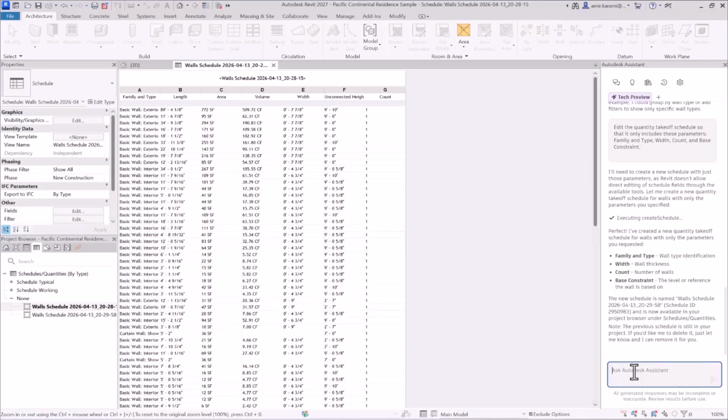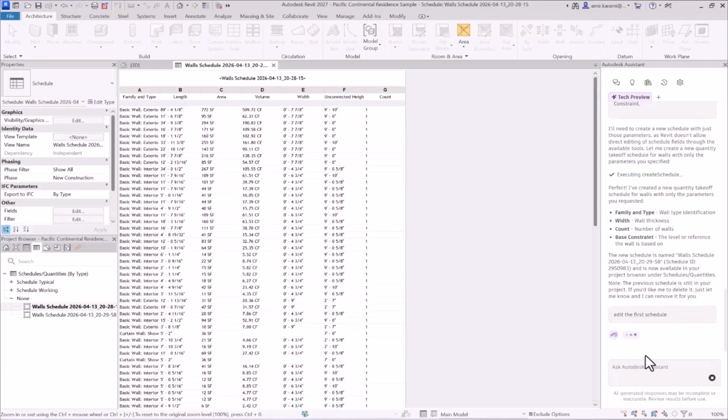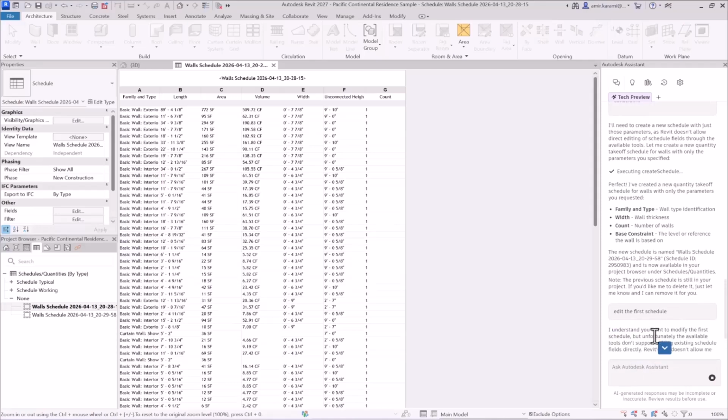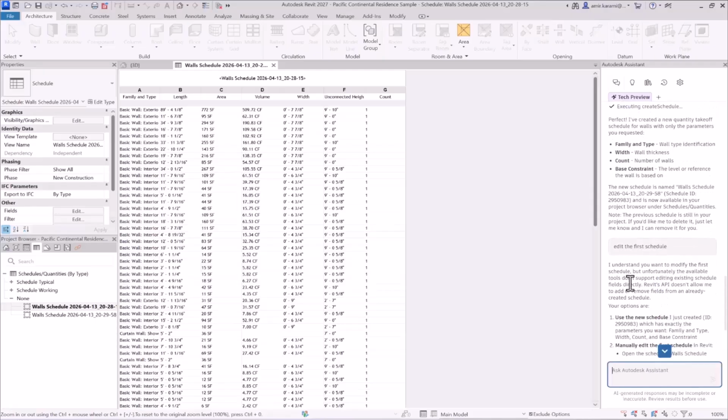Now, it either didn't understand the prompt or the prompt wasn't really functional for it. So let's see which one it is. I'm going to say, edit the last schedule. Let's see whether it works or not. All right, take a look at this. It basically says that I get what you say, but I'm not able to modify the previous schedule. I can only create a new one using the new parameters.